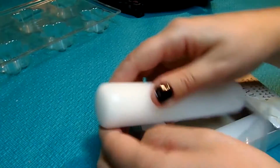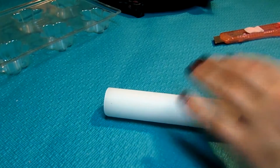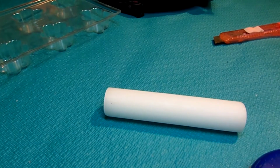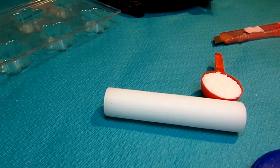You'll want to use a ratio of 80% paraffin and 20% stearin. This will make your candles float. You can also use 100% paraffin, but then your candles will burn up very fast.